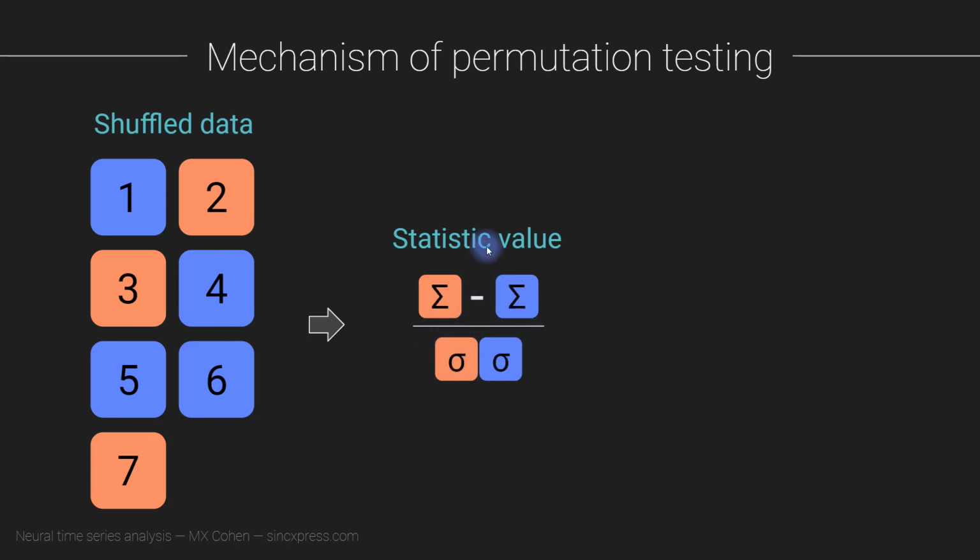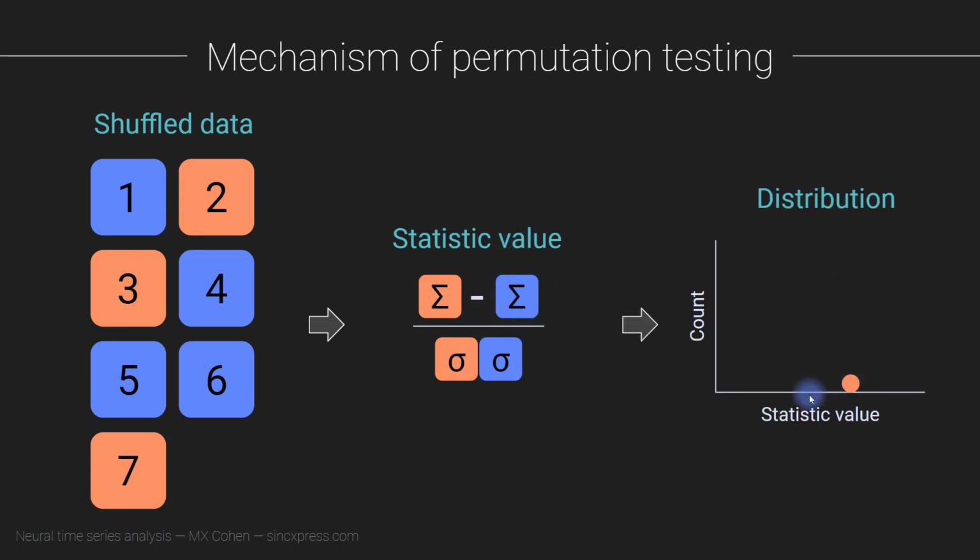So we take this test statistic value and we build up a distribution like this. So here is our test statistic value. We might have expected it to be zero. Let's imagine zero is here in the middle and it happened to be a little bit larger. So here I have counts. So far I've only done one shuffling and one test. So that gives me one test statistic value. And this is a test statistic value that I can expect under the null hypothesis.